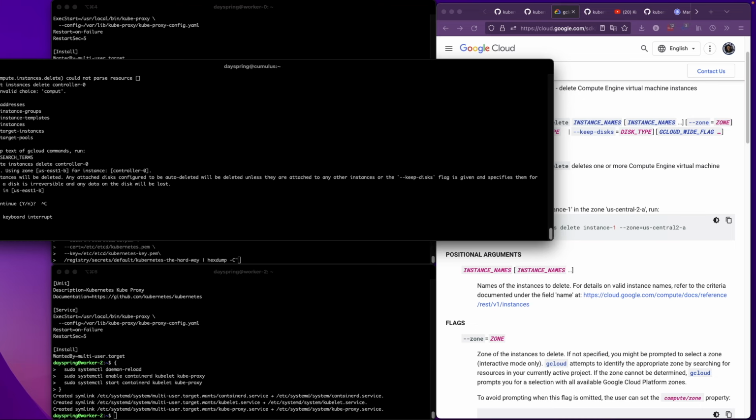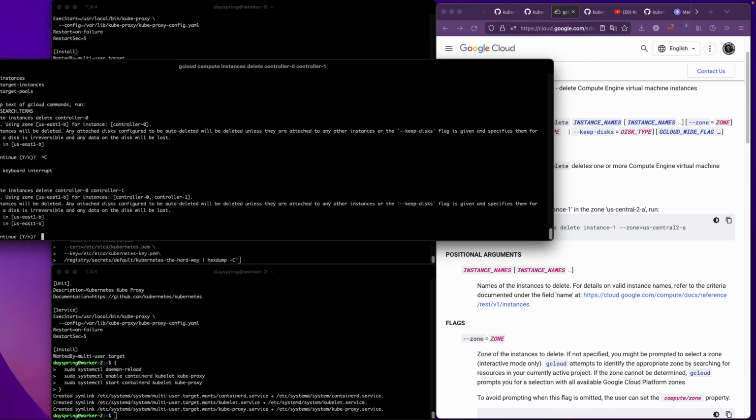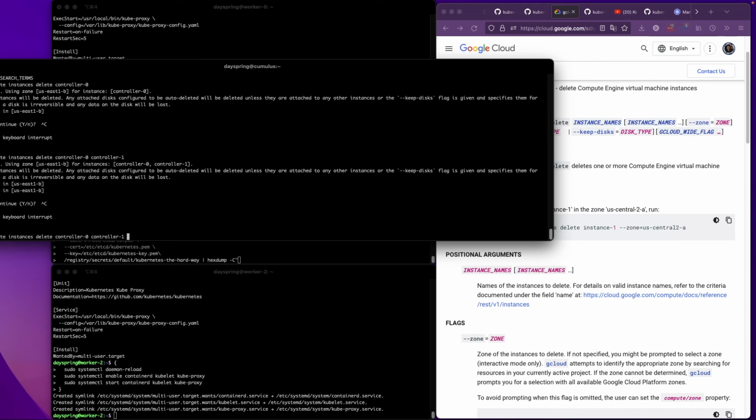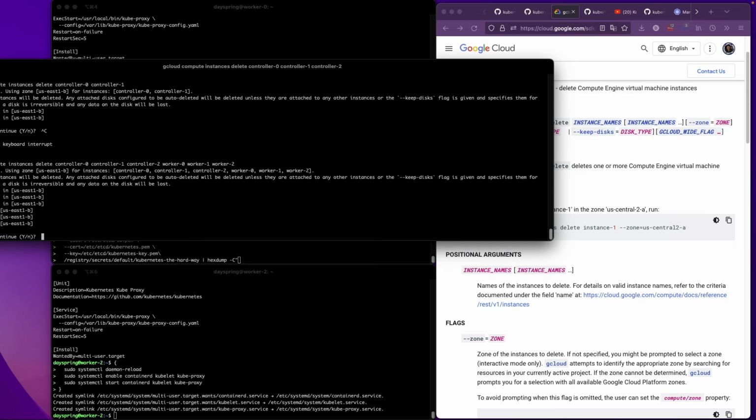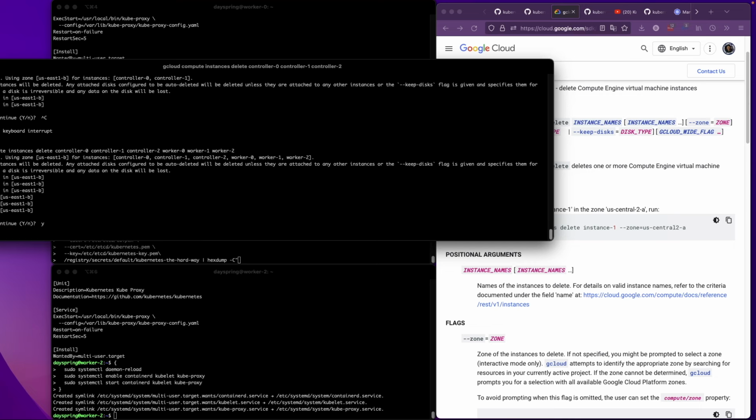So controller-0, controller-1, controller-2, worker-0, worker-1, and worker-2. There we go. All right, so yes. Perfect. If something doesn't work, I will always find a way.